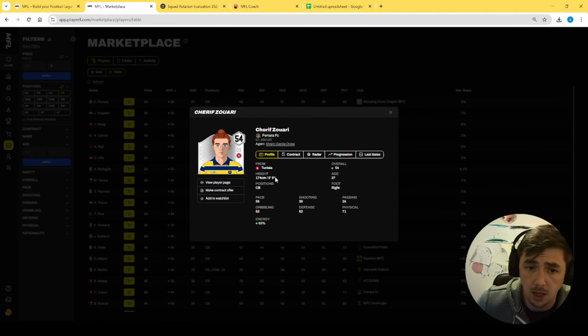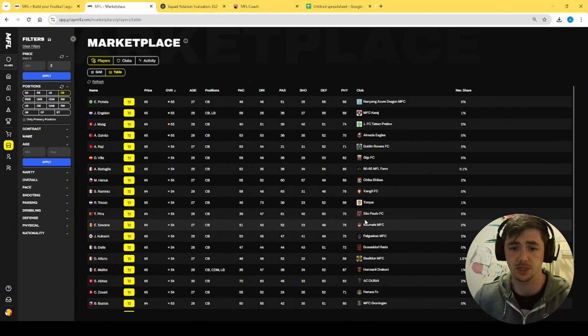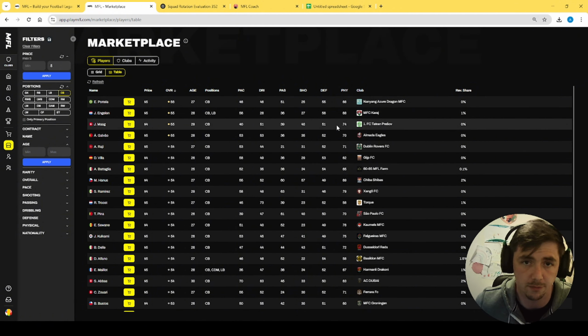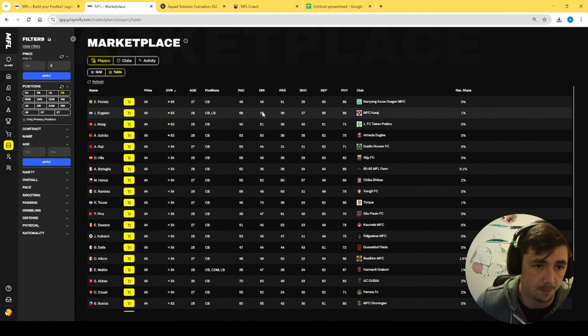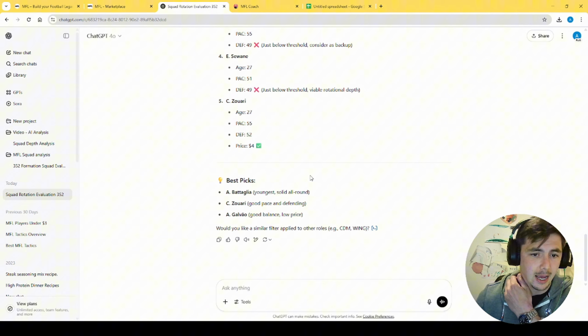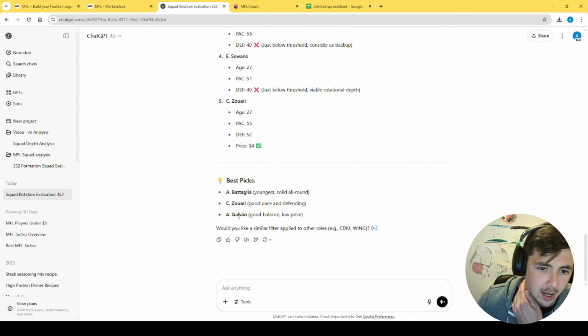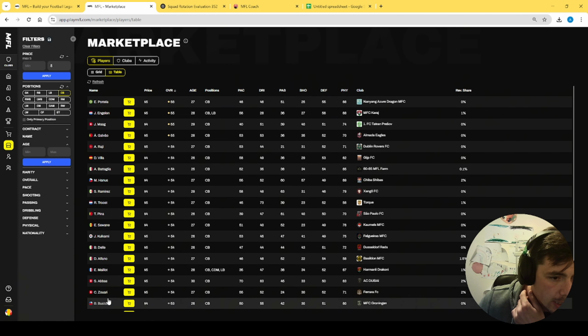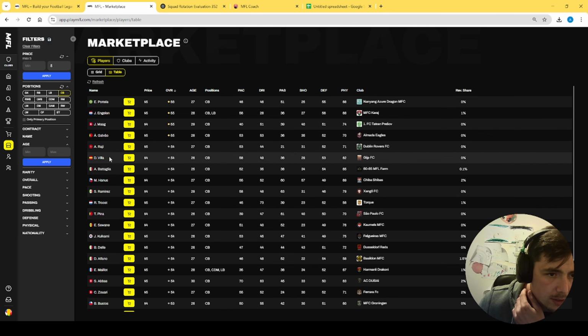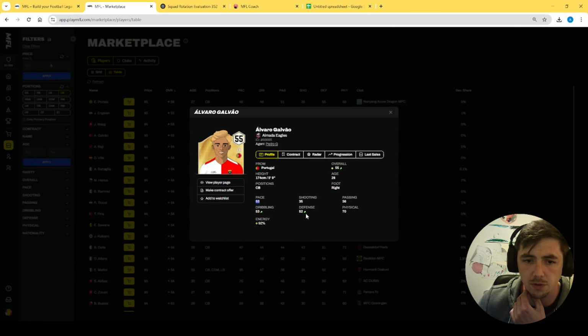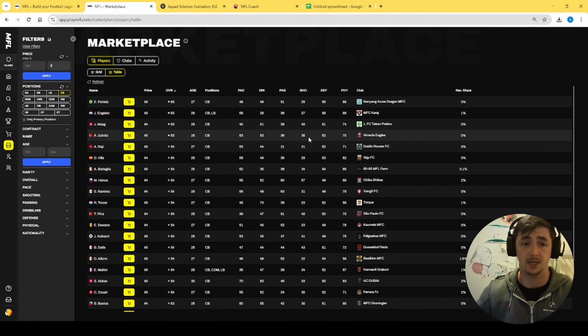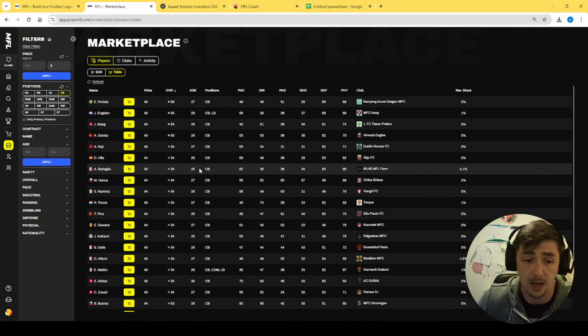I can't give it height, unfortunately, because it's not listed in the data sample here. But I don't think height is currently in the match engine as a factor, but I'm just a stickler, football manager principle. I don't like defenders under 5'10". I need them at least 5'10". And then Galvao is... where is Galvao? Here we go. 53 pace, 52 defending, 5'9", so that's a no-go. So of that data sample, there's only the one player I personally would go to.